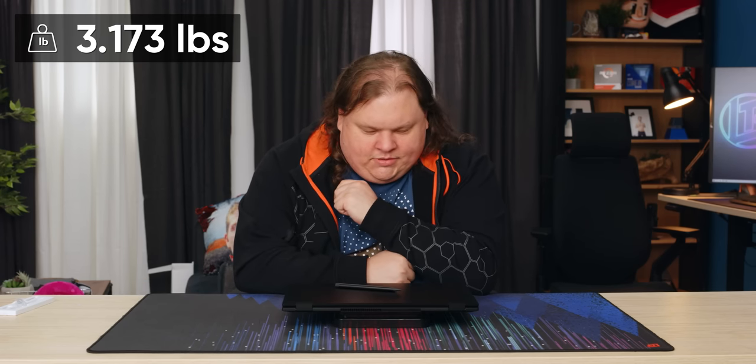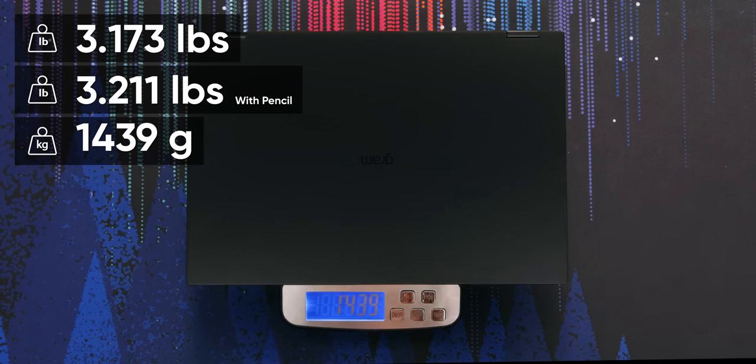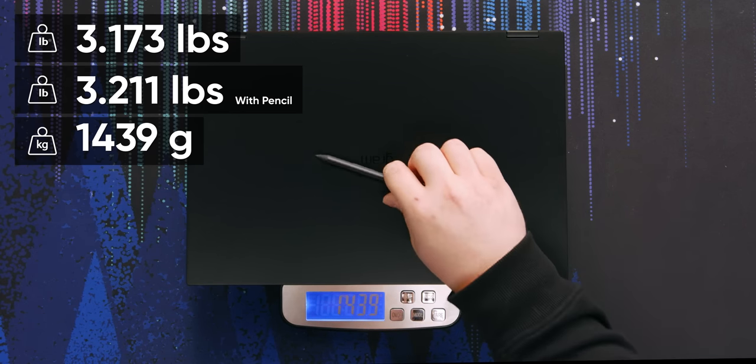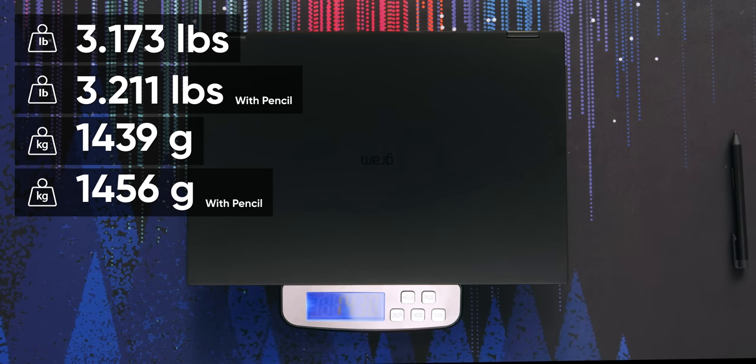3.173, and with the pencil, it's 3.211. And for everybody else, 1.439 kilograms. And with the pencil, 1.456. Is that what they claimed? I thought it was 1350 that they claimed.